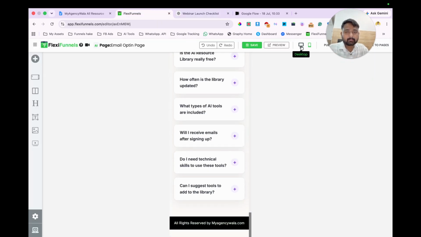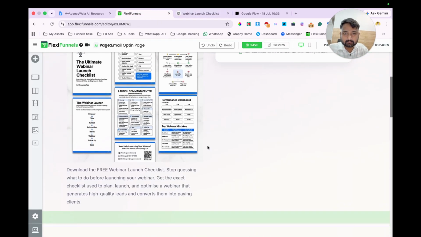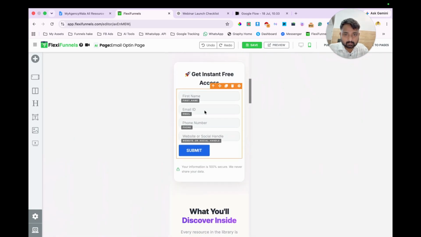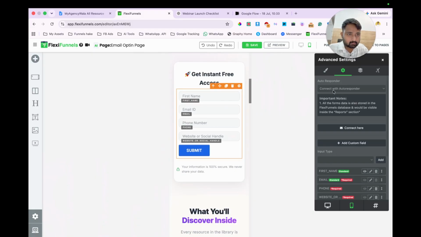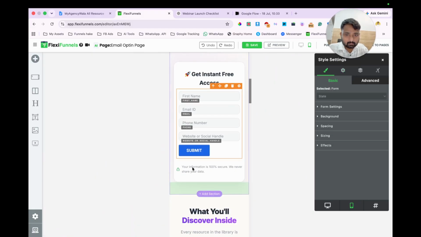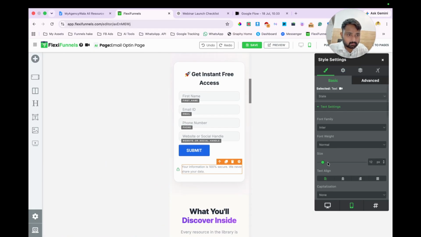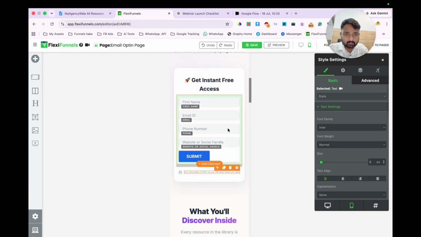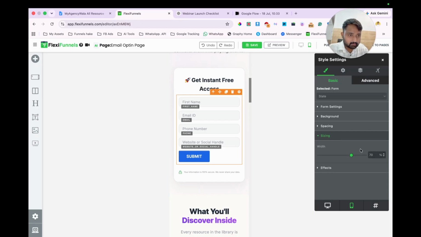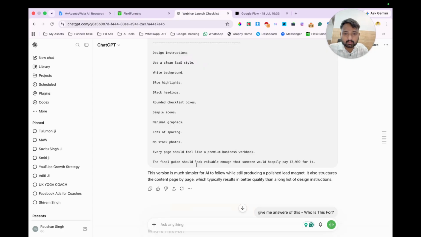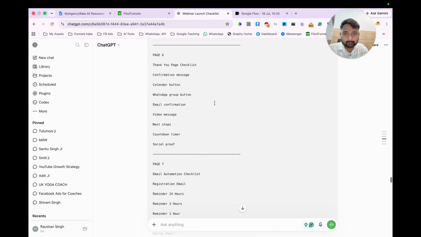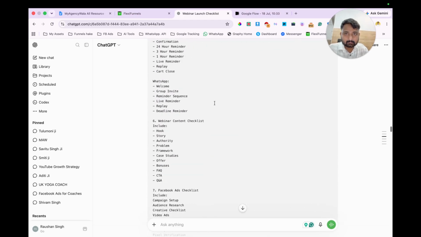Not good. What can we add here? Let me do it. This does not look good, huh? It can also be, yeah, it is good. Let me adjust the sizing also, and let me change the button.